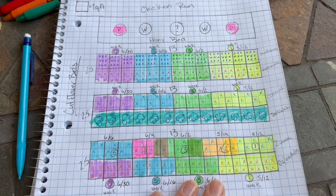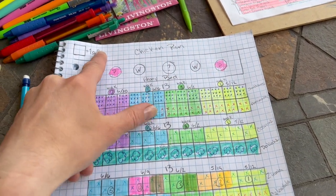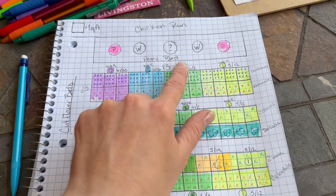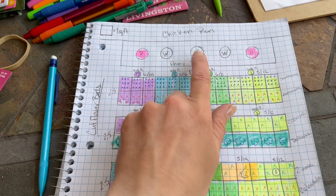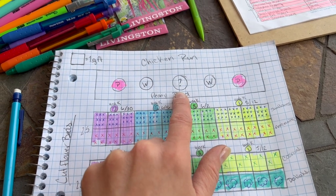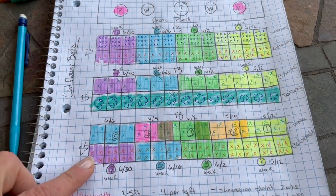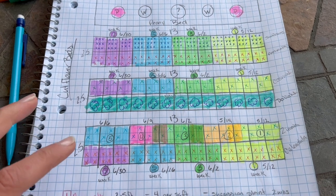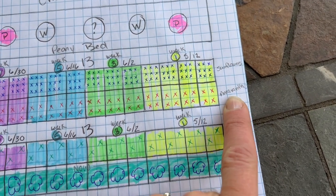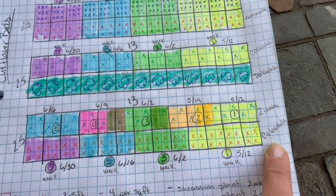So here is my cut flower plan. This is like where the chicken run is and then the four rows. This row up here is just for peonies. I have two pinks on the end, a white, and then I'm pretty sure this is a pink one. But it's one that I planted last year and it's never bloomed for me before and I don't remember what color it is. So I just put it in the middle and hopefully it's a pink one. And then I have the three new rows that I put in strictly for the cut flowers. So I'll be planting sunflowers, amaranth, cosmos, dahlias, zinnia, and calendula.